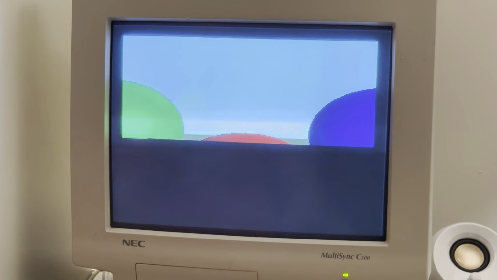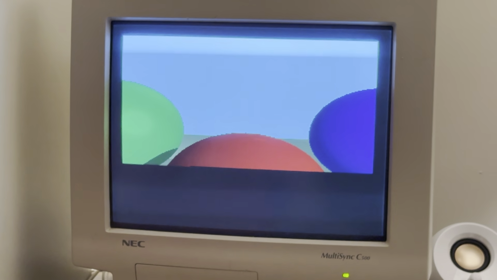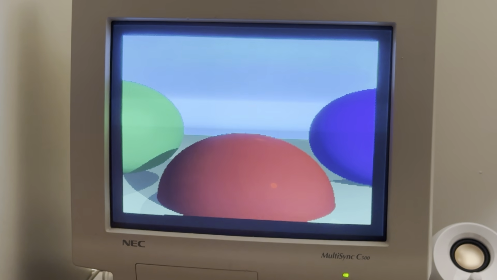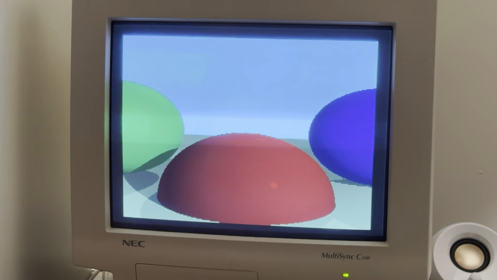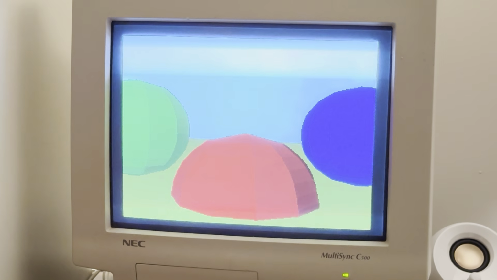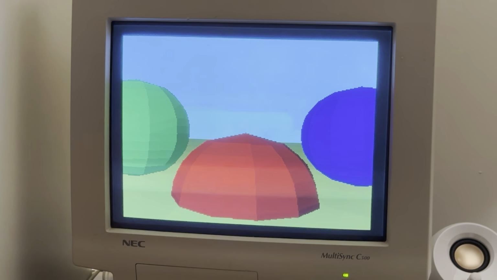Ooh, look at that. Still looks awesome. Love the shadows, the specular. Pretty cool. So that's the ray tracer one. Keep that fresh in your mind as we go to the rasterized version. Ta-da! Wow, look at that. Looks pretty close. It's a little different, but charming, I would say. You can see all the faces on the spheres.